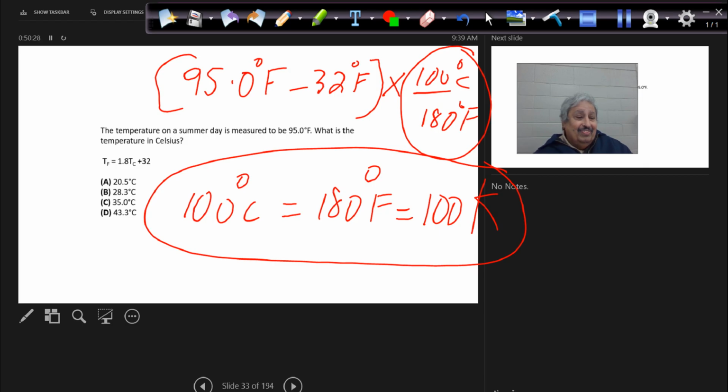Can I find the answer without even calculation? Somebody will tell me yes. I did not. I kept it for myself. Can I? Yes or no? Yes. What's the body temperature? 98, correct? The body temperature is 98 Fahrenheit, which is around 37 centigrade Celsius. So if the body temperature is 98 Fahrenheit, and the question is 95, the answer has to be close to what? To the body temperature, correct?